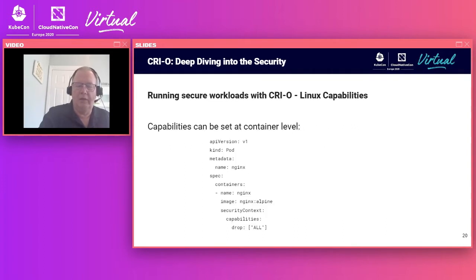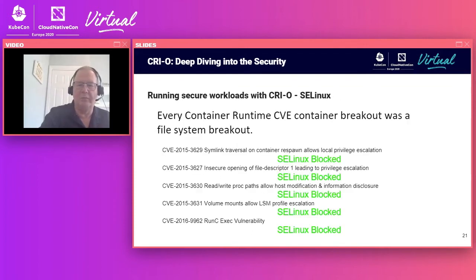The next thing, and obviously, capabilities are fully available inside of Kubernetes. So if you do find a container that needs additional capabilities or something that's not allowed by default, then you can add those capabilities through your Kubernetes YAML file. So we can override those if you need them, but really, at base level, we want to run everything as tightly as possible from a container point of view.